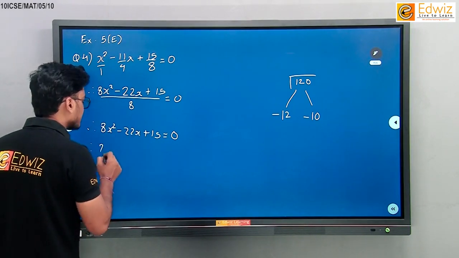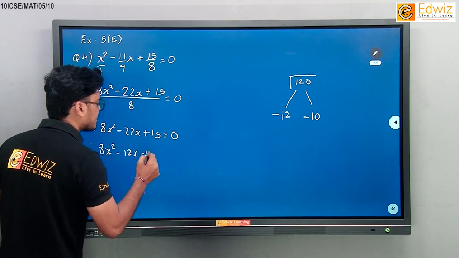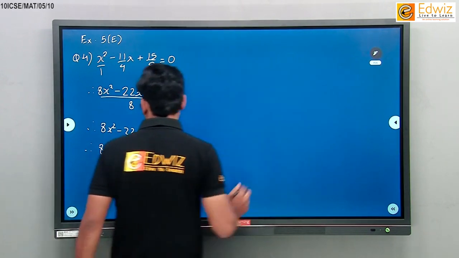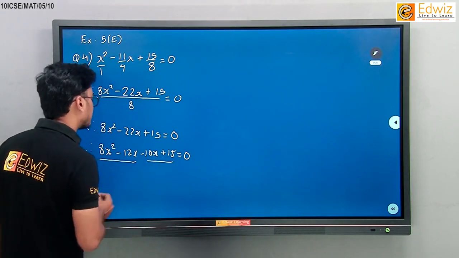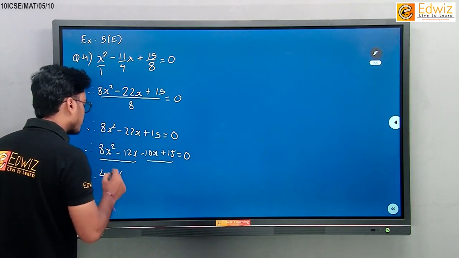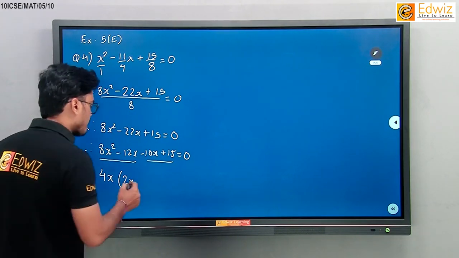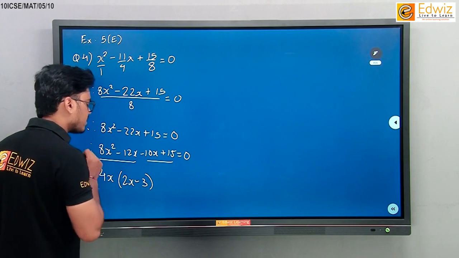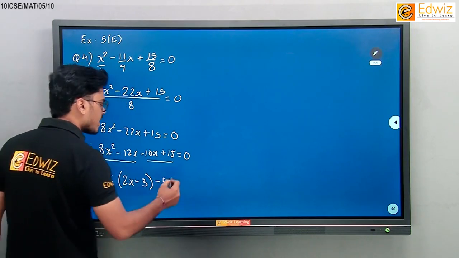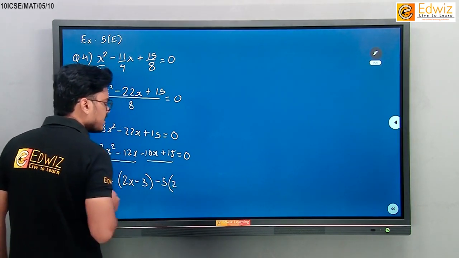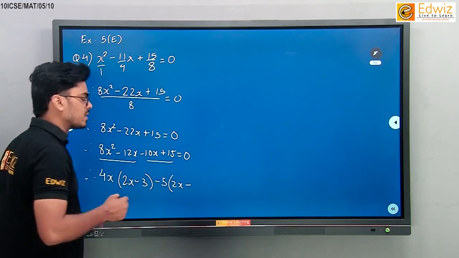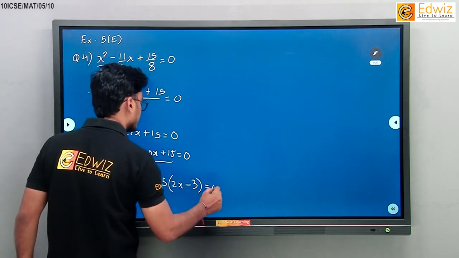So split the middle term using that. Minus 12x minus 10x plus 15 equal to 0. Correct? Now after splitting the middle term, you have to factorize these terms by the grouping method. In the first 2 terms, we can take 4 common and x common. Correct? So 4 2s are 8, 1x is remaining, minus 4 3s are 12. And x is already outside. Then we have minus 10x plus 15. So here minus 5 can be taken common. In bracket, 5 2s are 10 will be left with x. And again it will be a minus sign because I have taken a negative number common. So minus 5 3s are 15 equal to 0.